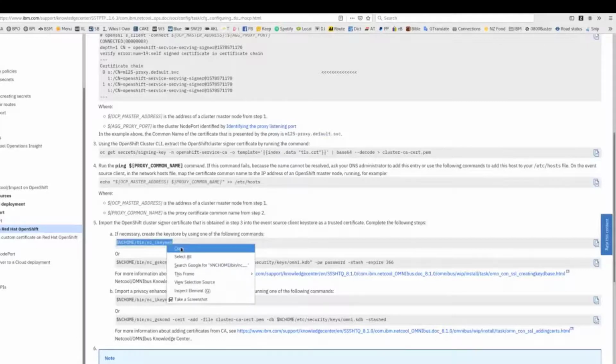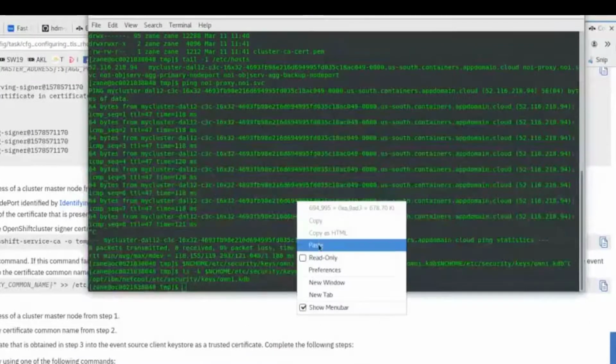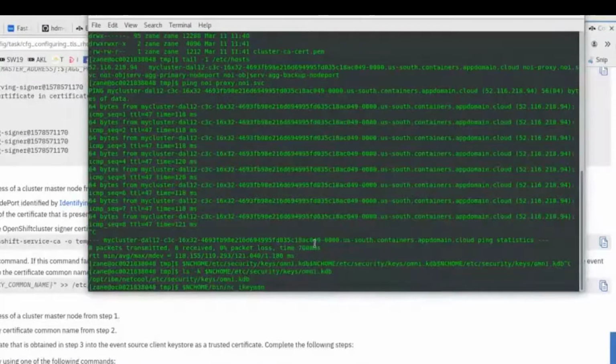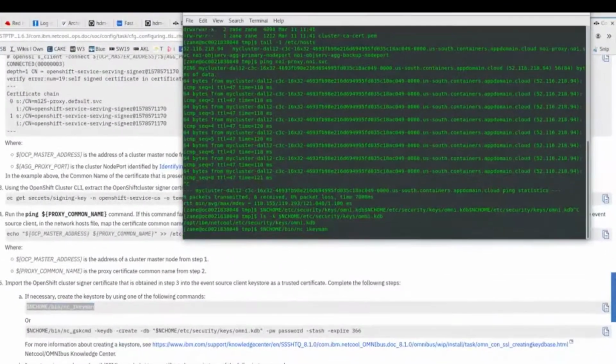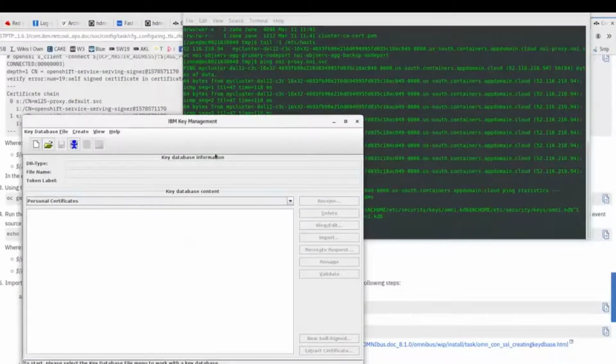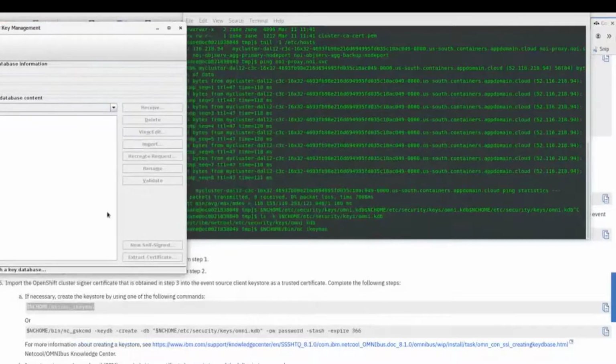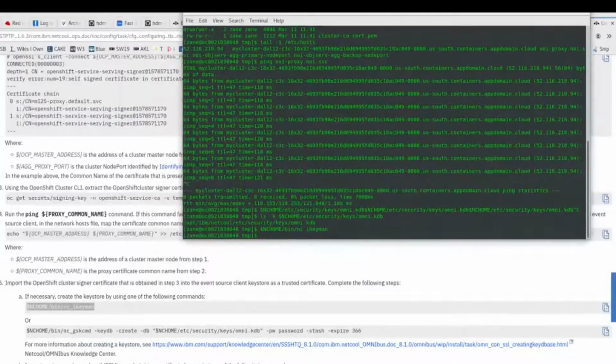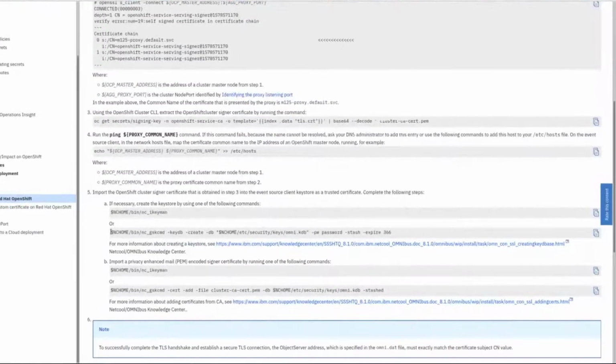This application, nco_keyman, allows us to actually manage our key manager. So I'm going to be connecting my probe from my local machine, so I'll run this here, and I want to import the certificate here. You can use the GUI-based key manager here, or you can just run this command here to create the file via the command line. In my case, I just ran the command, so I found that easier.